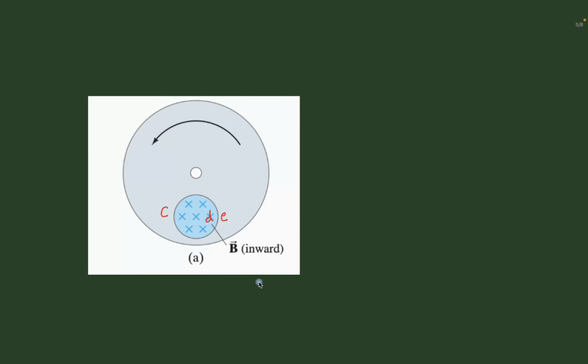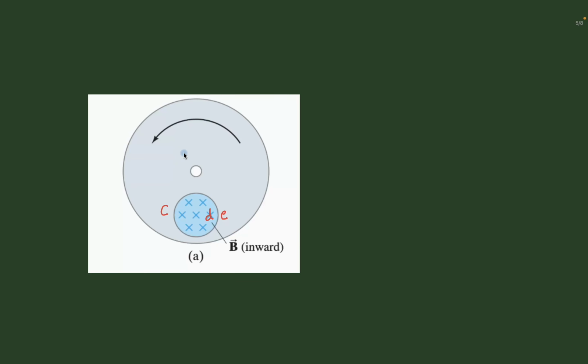So if we look at this one, there is a conducting disc that is rotating in an anti-clockwise direction. Okay, and there is a small region here, a circular region, which has some magnetic field going into the disc perpendicularly onto the surface of the disc, which is a very small region. In the rest of the region there is no magnetic field.